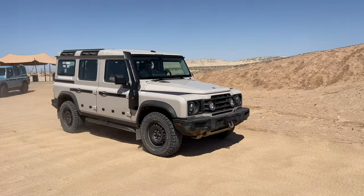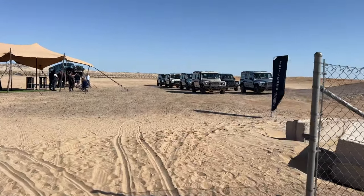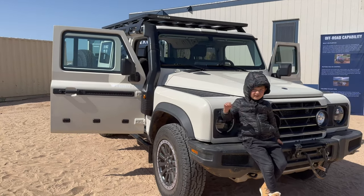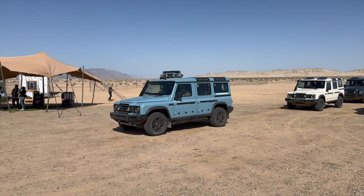What you see behind me are eight prototypes of the Grenadier. These are not street legal vehicles, so here we are out in the middle of the desert on some private land. Greg and I are both going to get in them, drive around, and take these things off-road and beat them up and see what happens. Ineos brought 10 of their Grenadiers to our desert in varying colors and trim packages. One of the rigs was parked and opened up so we could crawl around in it. A second was up on a ramp so we could inspect the undercarriage, and the remaining eight were there to be driven around by us.